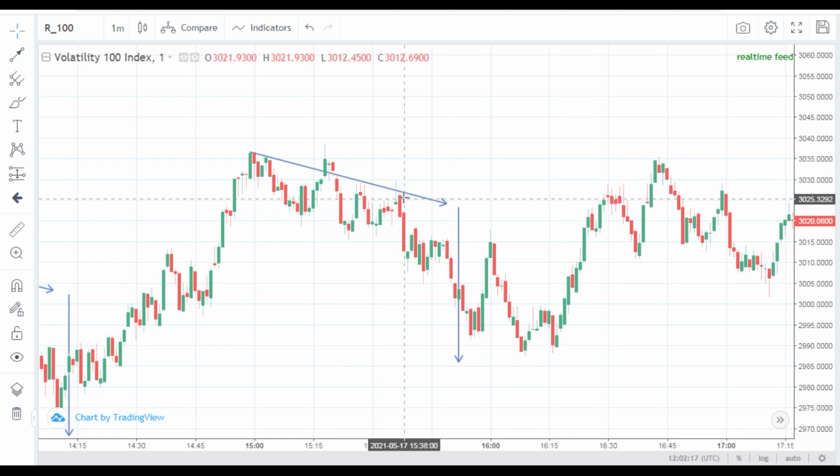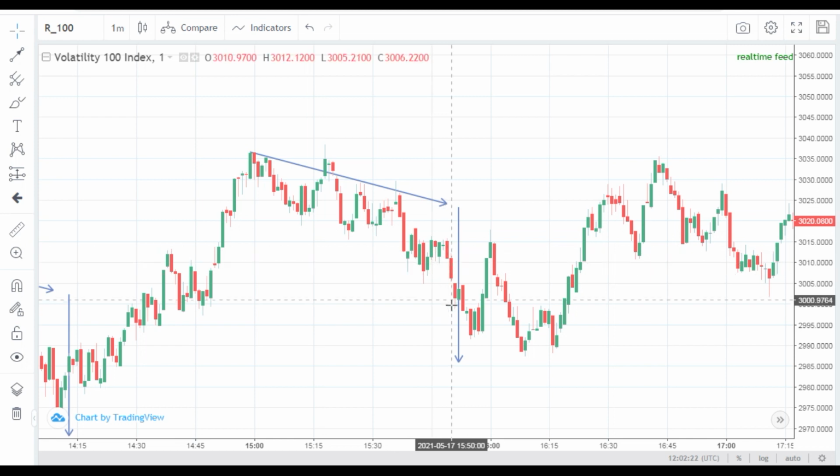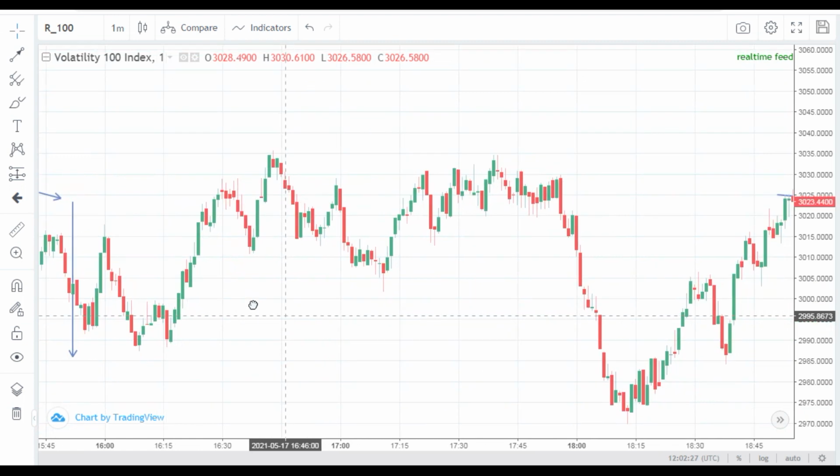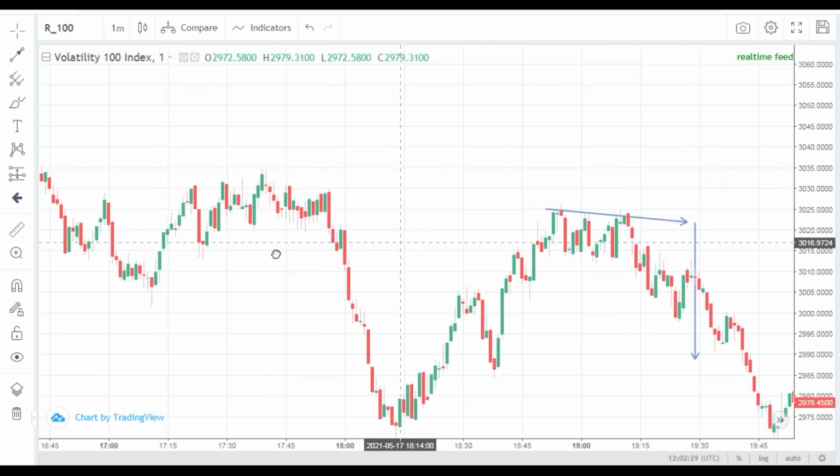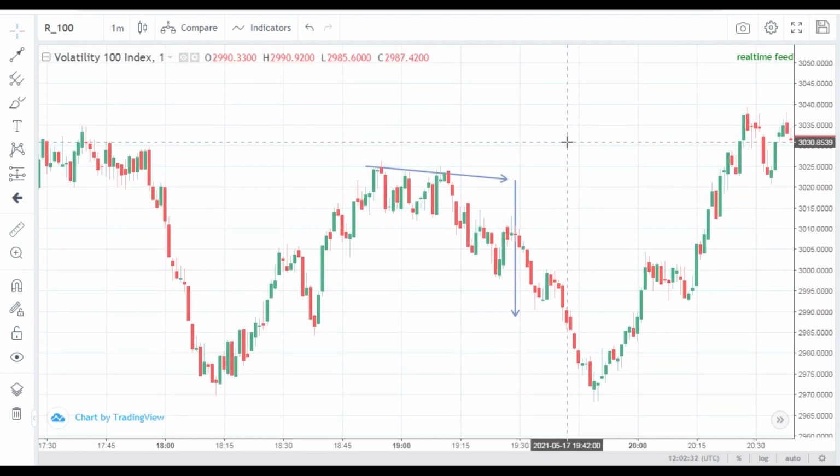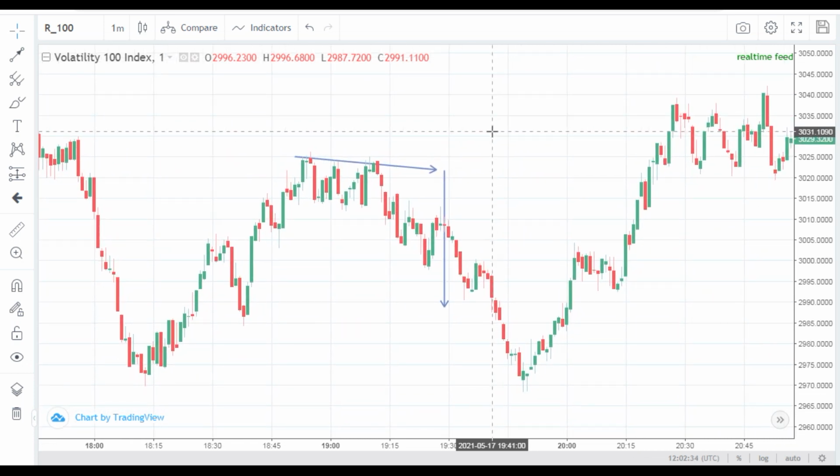Okay, so somewhere here I took my sales, and then barcode, I take my profits as price melts. Okay, let's see if we can get another example. So guys, it's always like that. You don't have to stress yourself, looking for indicators and all those things to confirm your entries. You're looking at price all the time. This is price action, guys. You're looking at it all the time, and you are seeing the candlesticks doing a particular move.